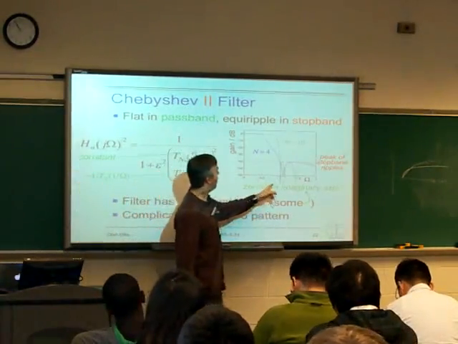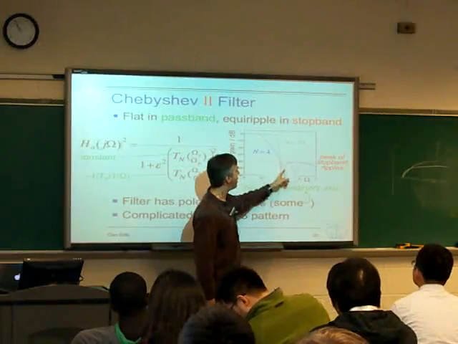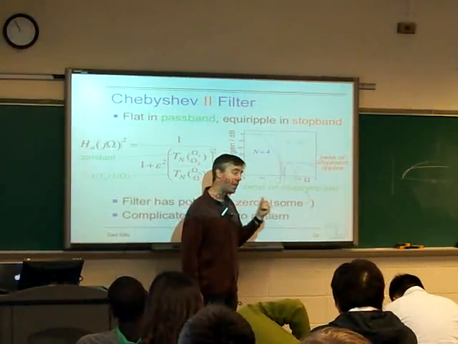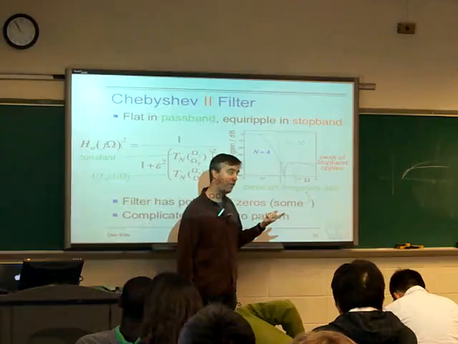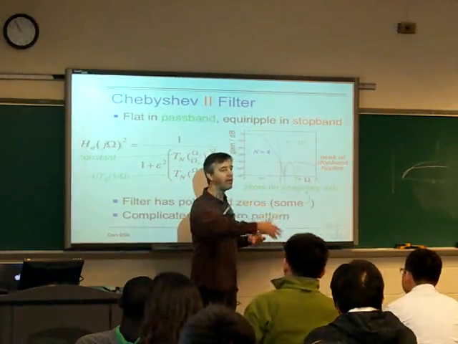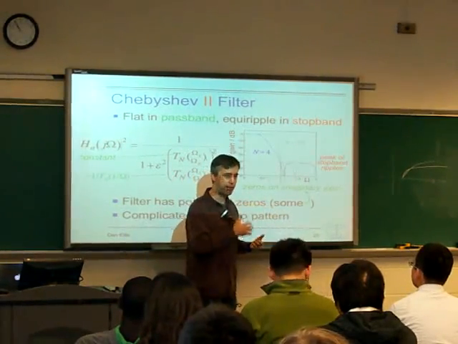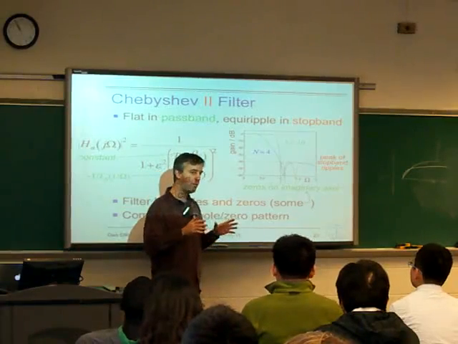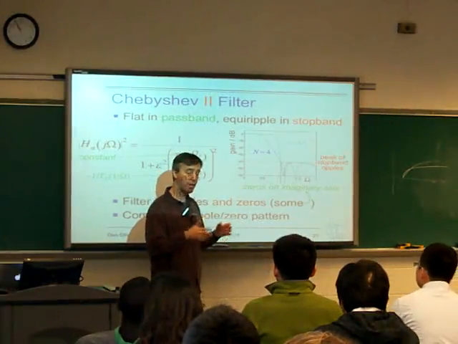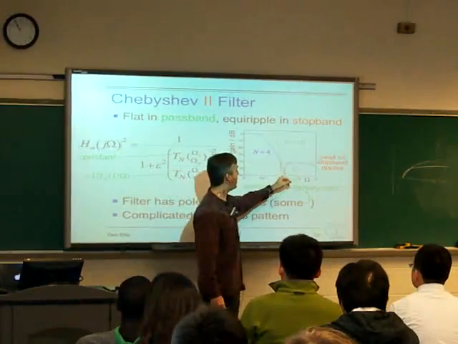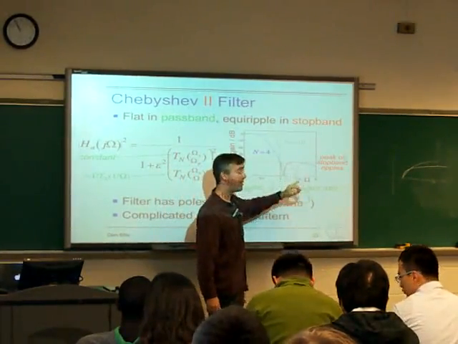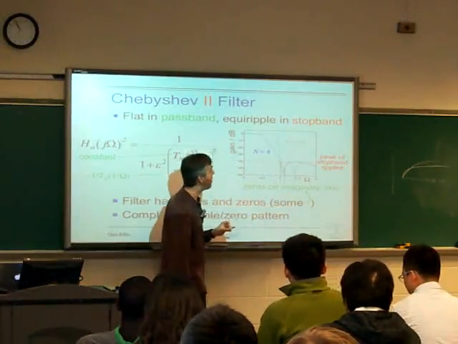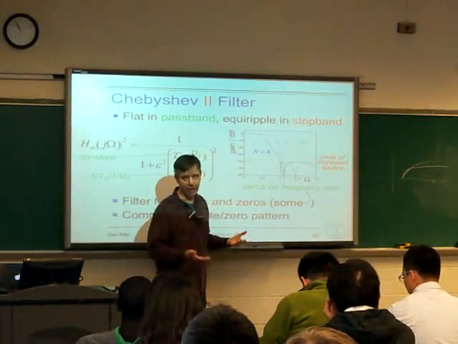Interestingly, we notice that here, in the stopband, the gain goes to 0 at some finite frequency. In the Butterworth and the Chebyshev 1 filter, the gain got smaller as you went up in frequency, but it never quite got to 0 until you got to frequency equal to infinity. And so there were no zeros that we could identify on the pole-zero diagram. But here, these are frequencies where the system has a gain of 0, which means that there are zeros on the pole-zero diagram. So this is a system that has zeros, which we hadn't seen before.